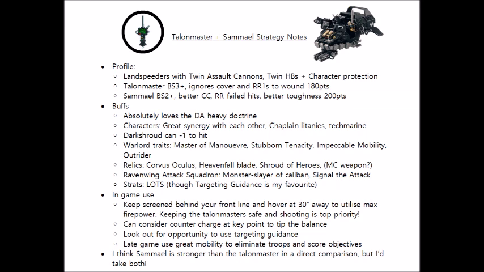So how would I use Dark Angels, Talonmasters and Sammael on the field of battle? Just because I haven't mentioned it before, the way that you actually get hold of these kits is to buy the Ravenwing upgrade sprue, and there you get the twin assault cannons and twin heavy bolters. So that's how you get them on the field in the first place.